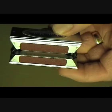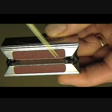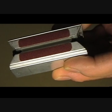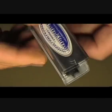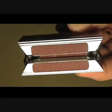Adjusting it outwards, you can see that it's got some very slippery, in fact virtually zero friction, Teflon sliders along each inside bit. They go on the blade and mean that it slides up and down very easily. So there you have it, Skatemate, the world's #1 handheld ice skate sharpener. An absolutely brilliant little tool.